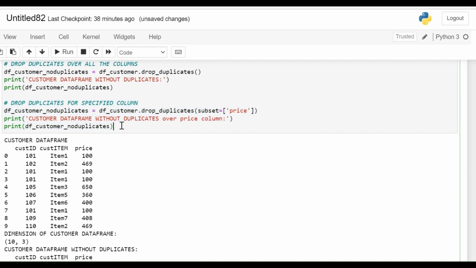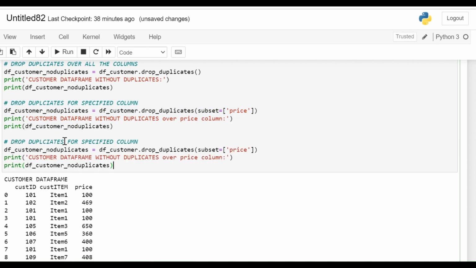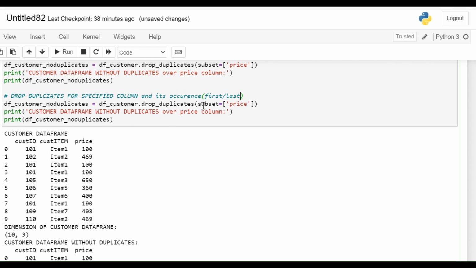So now we are dropping the duplicates for a specified column and its occurrence. This occurrence can be first or last: which occurrence should be retained and which should be removed. The same thing appears: we are trying to drop the duplicates for the price column.